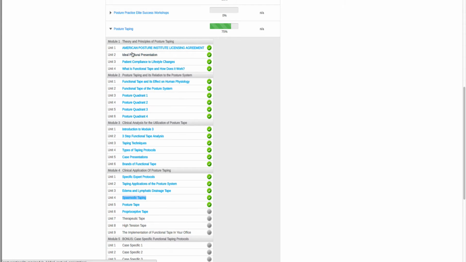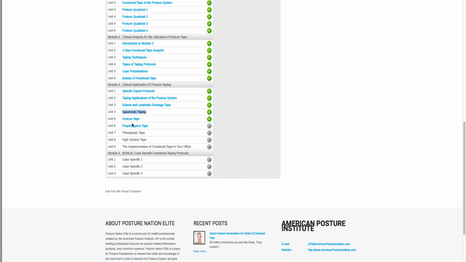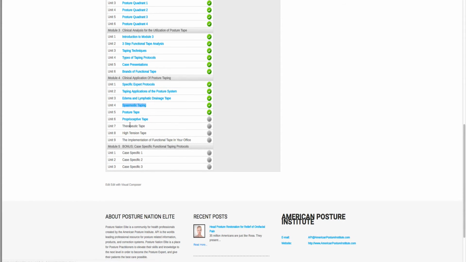So when you initially open the course, the units are all going to be grayed out like this, which means you haven't completed it yet. Once you complete it, the unit turns blue just like this, and you get a check mark there. Now you can't jump ahead because some of this information you need to know before you access later parts of the course. So you have to do this in order, but it's really simple. You just consume the information, you mark it completed, and then you move on to the next unit.